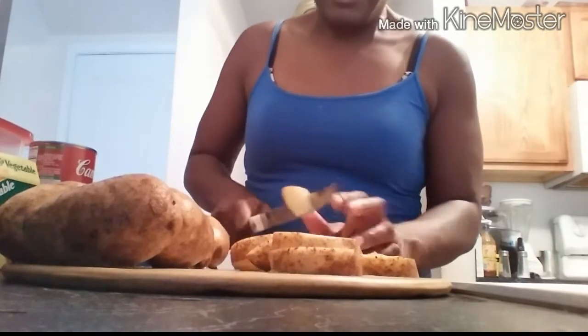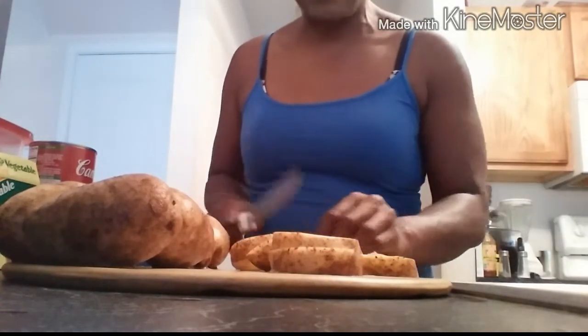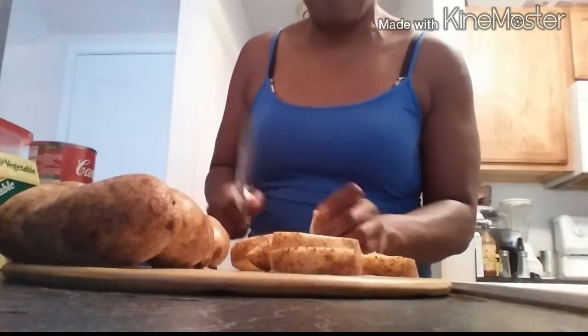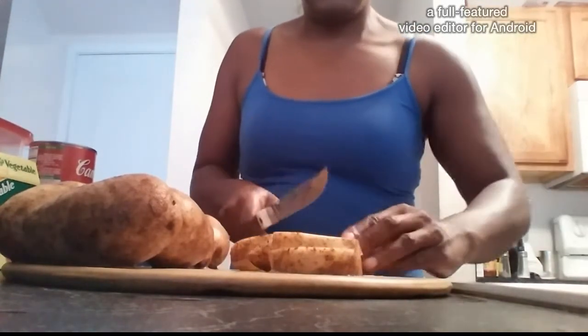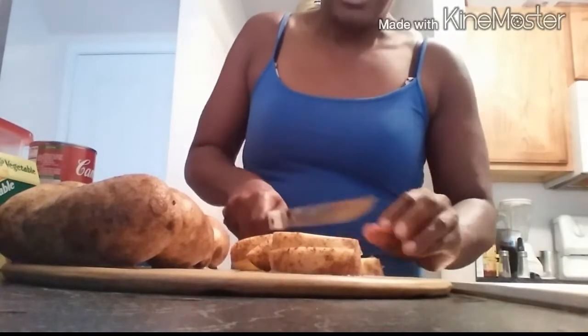And I want to keep them as chunky as I possibly can. I'm just tossing them in a bowl as I do this. And yeah, I'm looking forward to this dinner.